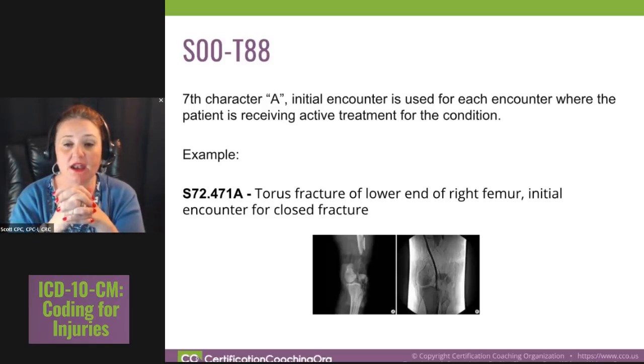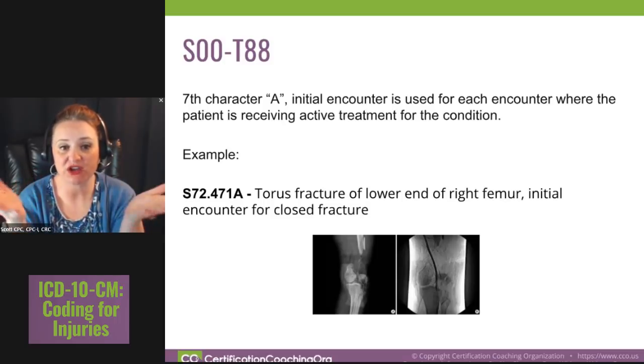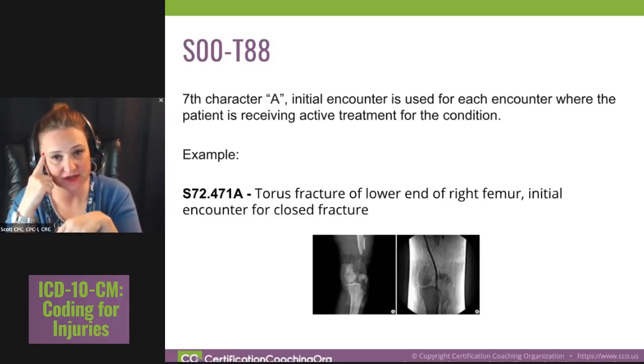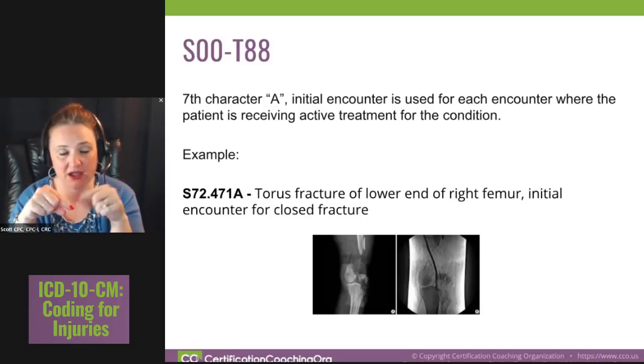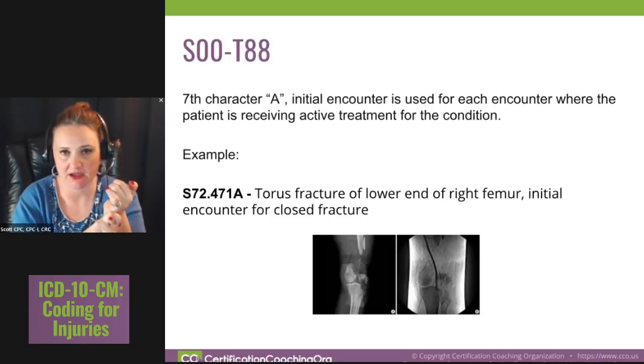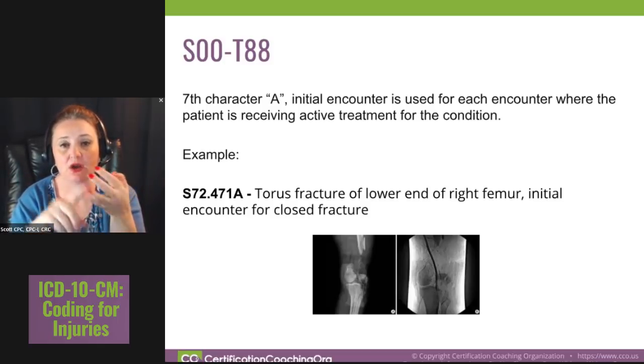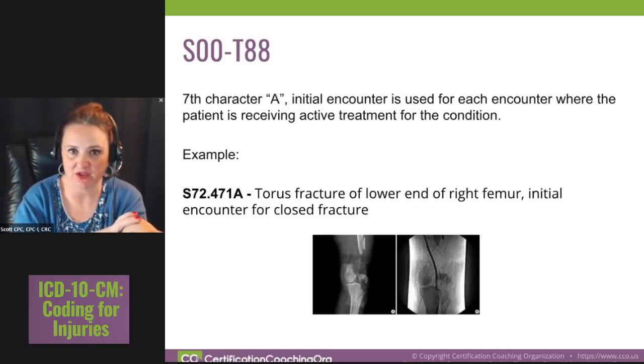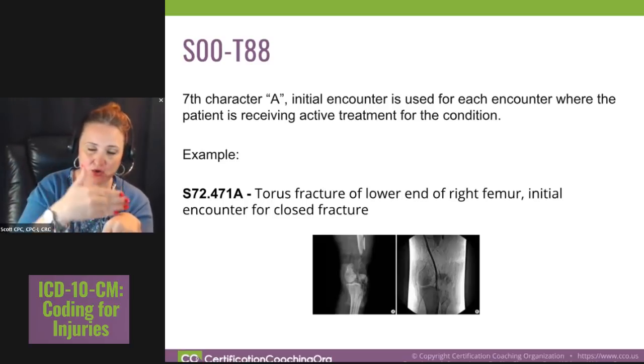Now, where's the fracture located? In other words, we need to know before we even go to pick the code. The first thing we have to ask ourselves, or we won't be able to pick it in the right area, open or closed. And we'll know it's initial encounter because they're, you know, like in the ER. What's the location of the fracture? It's the femur. We have two femurs, it's the right femur. So we're backtracking the code.